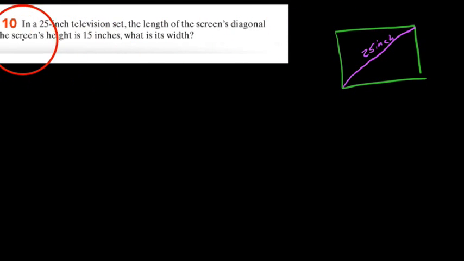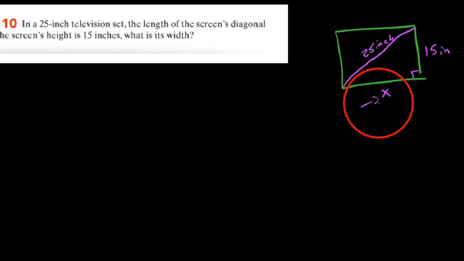But we say if the screen's height is 15 inches, we're saying that this is 15 inches right here, then what is the width of the screen? I'm just going to use X to represent the width. So the nice thing about this screen is, at least I hope it's constructed this way, is that it makes a right angle in its bottom right corner here. You could look at the same triangle on the top left here. But essentially what we want to do is we want to solve for X in this equation.